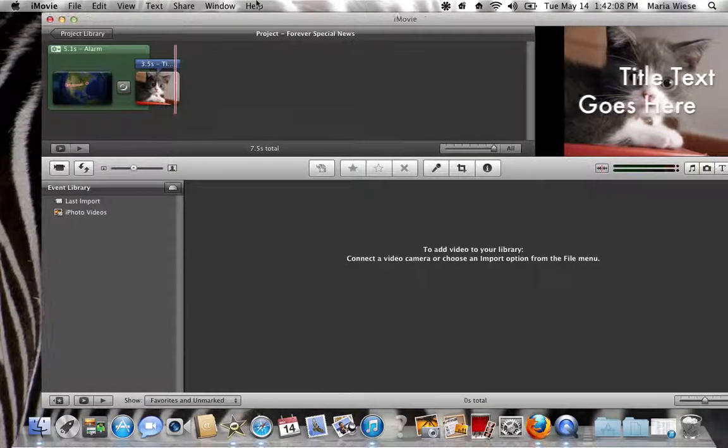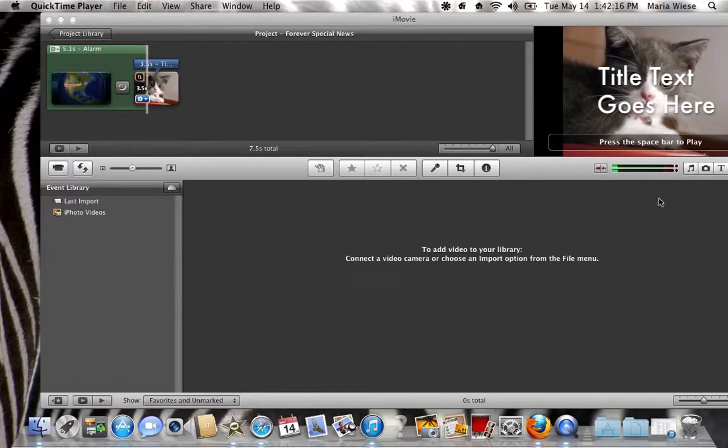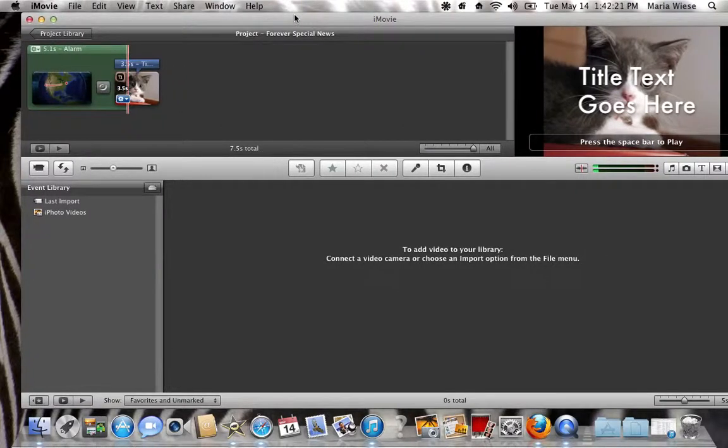Now, iMovie is really cool for making videos because if you really want to do something interesting during the day, and if you don't have anything going on, or if you're working on a project, iMovie is probably the best thing for you. Now, iMovie doesn't come with Windows computers. Windows probably have Movie Maker, but I have a Mac, and with Macs, iMovie comes with Macs.